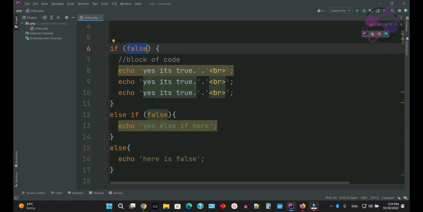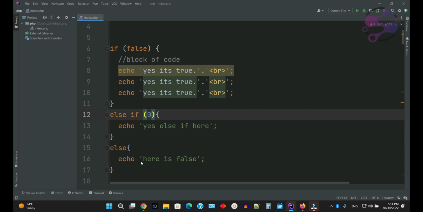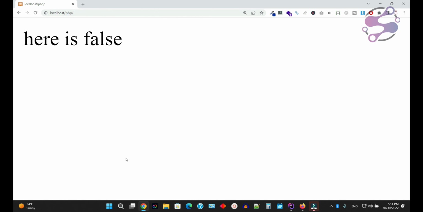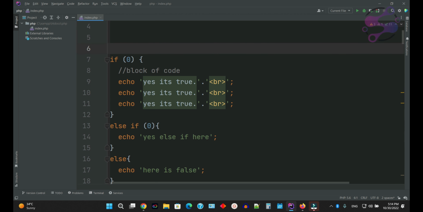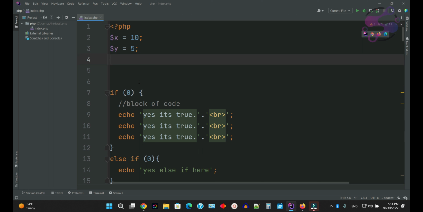If you say 0 and you are also saying this is the 0, it's also executing the else statement. Why? Because 0 is the false, and false is also false for the conditions if you're working with the if statement. We'll discuss the if in detail while working on some projects or examples. But for now, you can also use the switch statement.